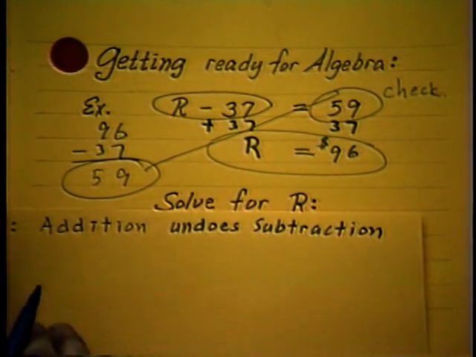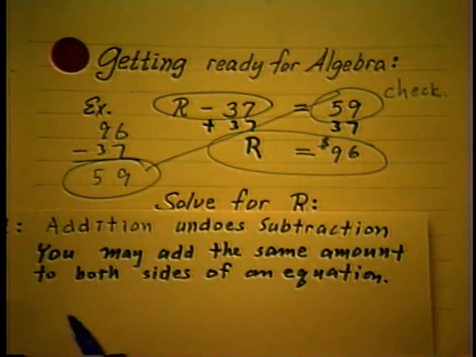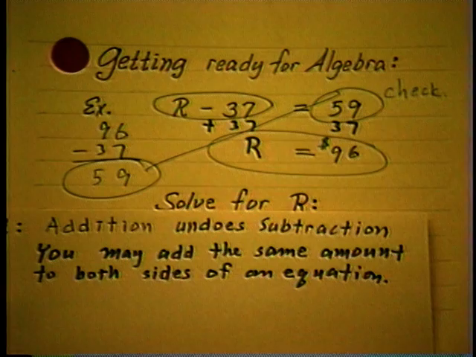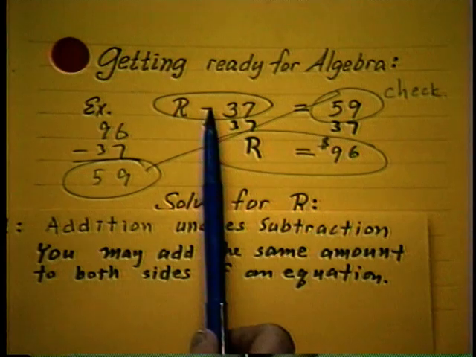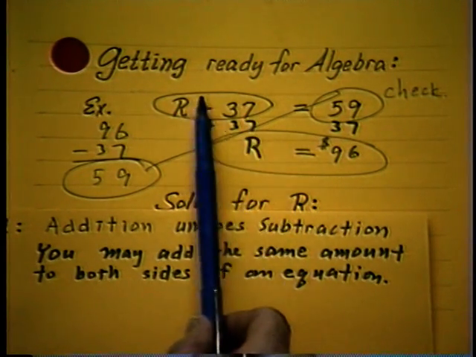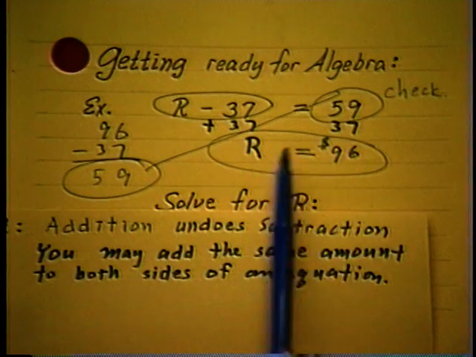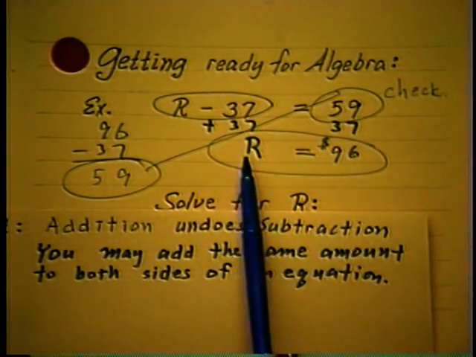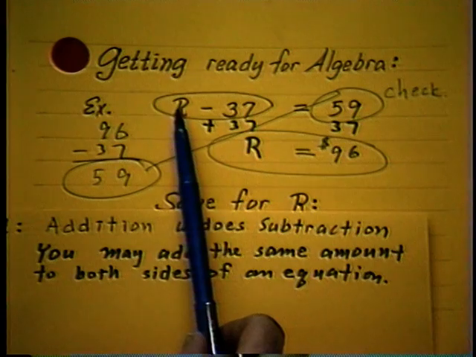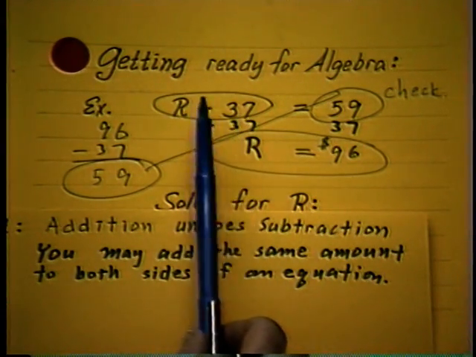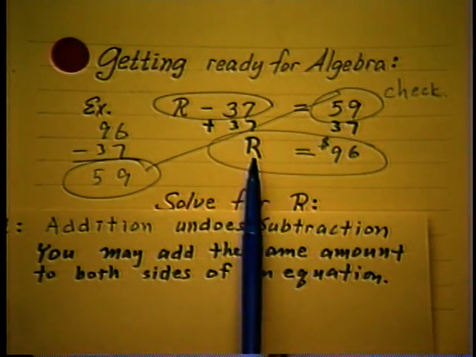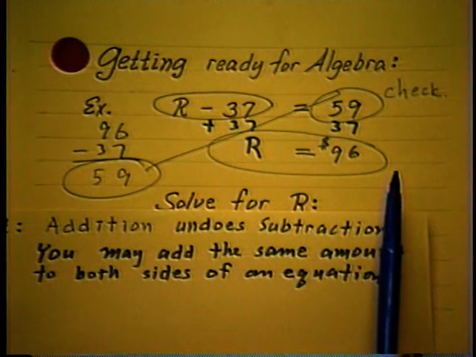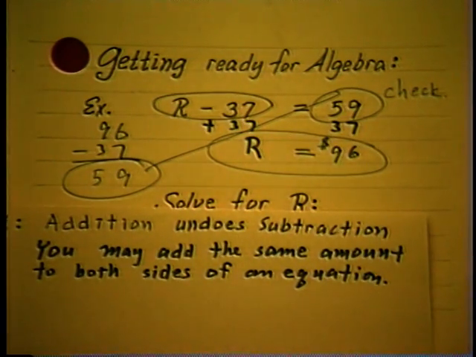In algebra, we would verbalize this rule this way. You may add the same amount to both sides of an equation. So let's review. To undo subtraction, we added. But whatever I added to undo that and get me to the letter alone, I had to do to the other side, which got me the answer. So when you see an equation where a constant is being subtracted from a variable, you undo it by adding, which isolates the variable, and you add the same amount to the other side. So these simple equations are very simple to solve, as is this next one.